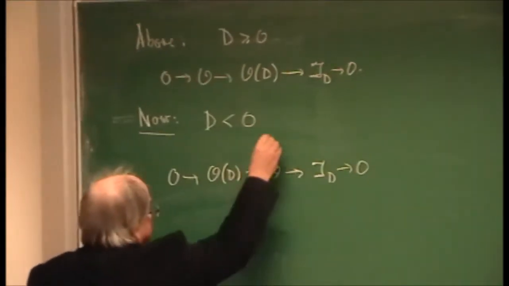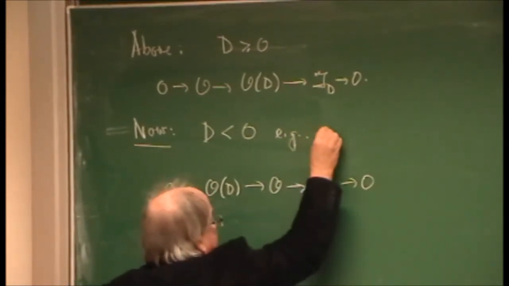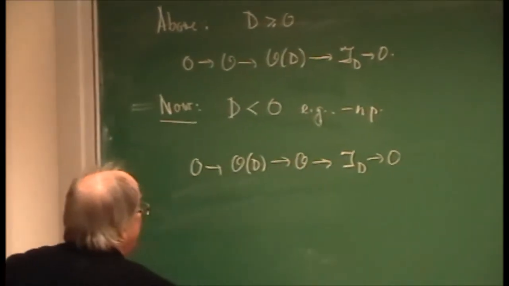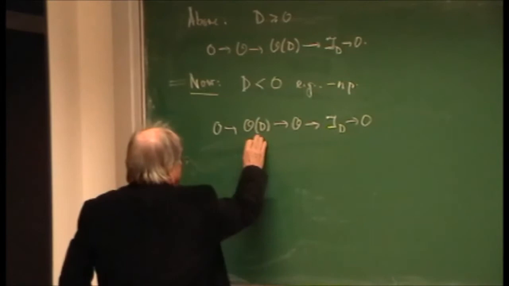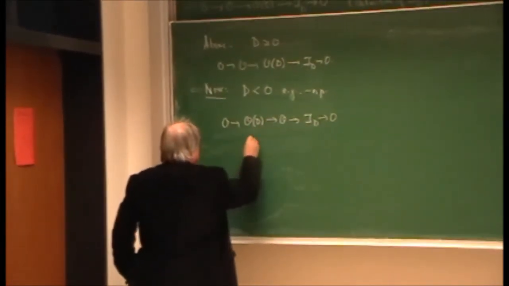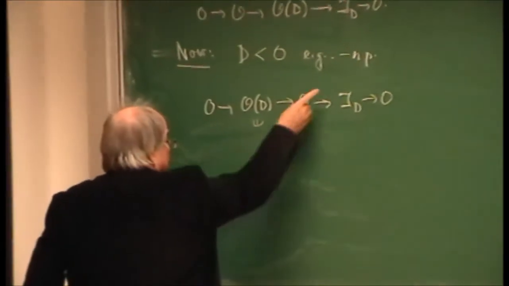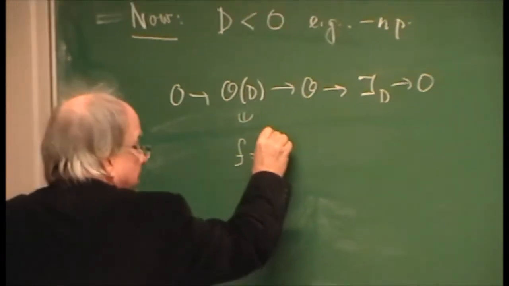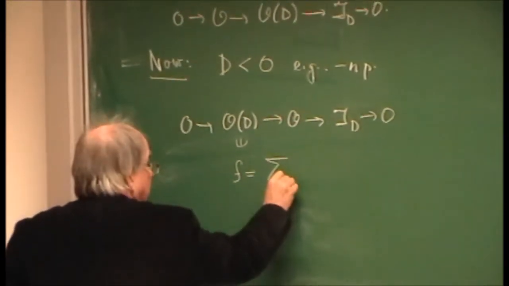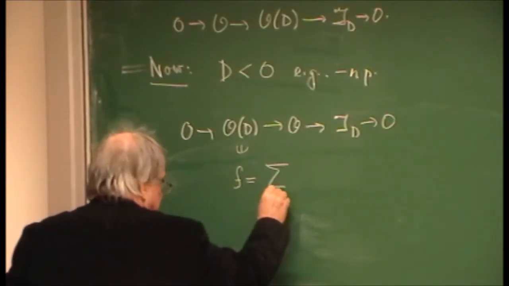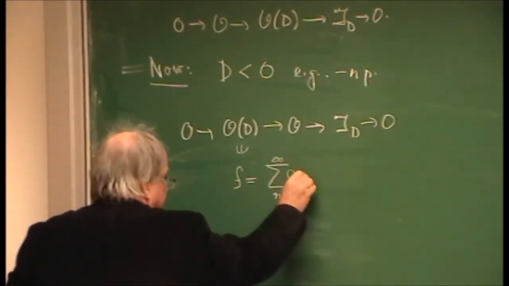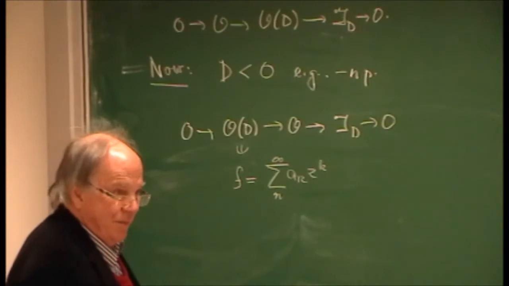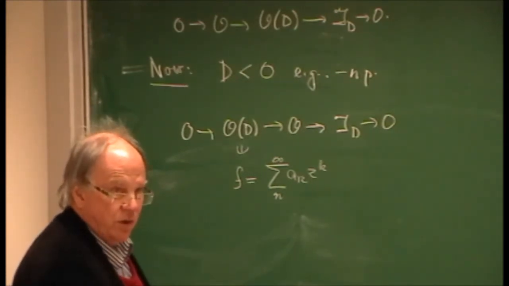For example, let me take this example. Let's take the example minus NP. So in the coordinates I wrote over there, let's see what I'm requiring. This would be zeros of at least this order. So if I have here a germ defined near the point P with the usual coordinates, it will start with a_n z^n. Exactly. It starts here from n to infinity. Okay, it's the other way around, so you have to watch out which way it goes. Now, I think that answers your question completely, right?